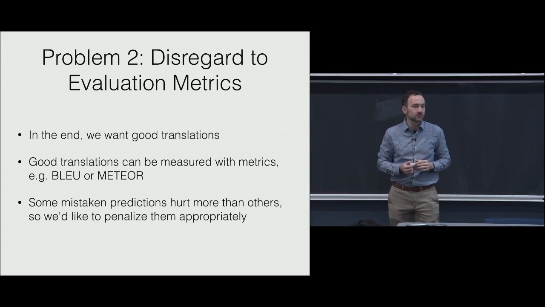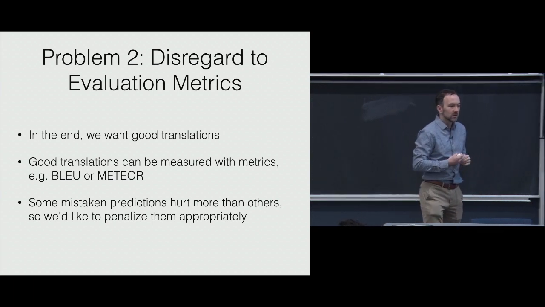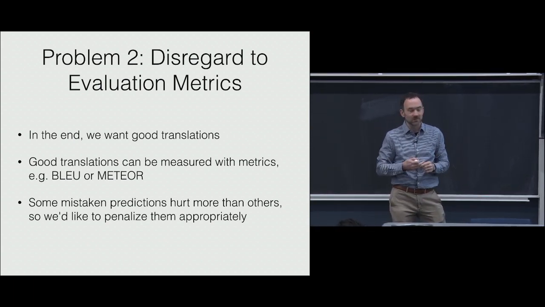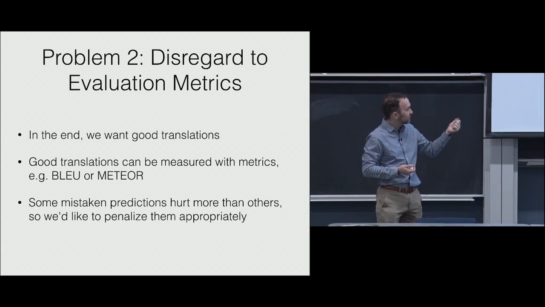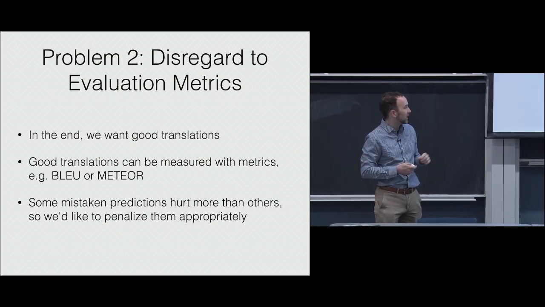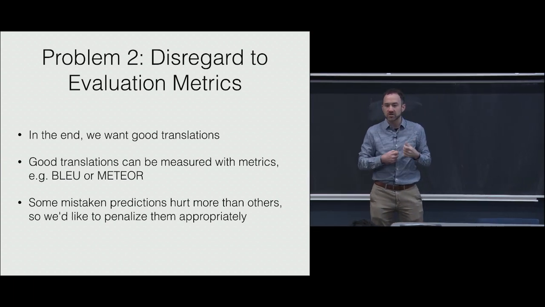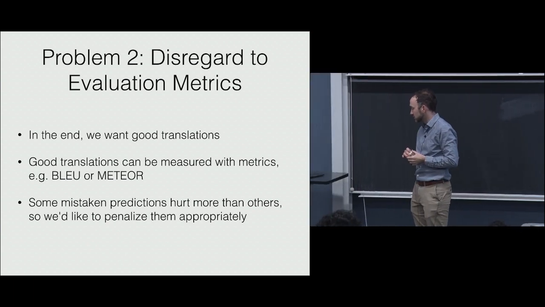And we have some kind of measures of good outputs for generated sequences. The ultimate measure of a good output is whether a human likes it or not, or whether it's useful in whatever task you're trying to do. What is not a measure of good output is its likelihood according to the model, right? So what we want to do in the end is generate an output, or maybe multiple outputs, and we have measures of how good these outputs are, and we would like to be optimizing these measures. And the important thing is when you're optimizing the likelihood, some mistaken predictions will cause these metrics to be much worse than others.